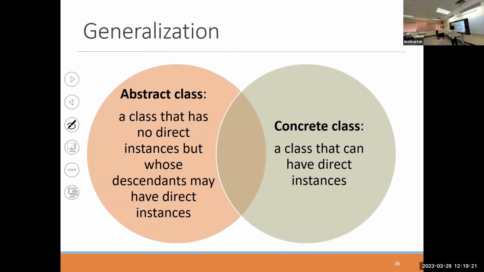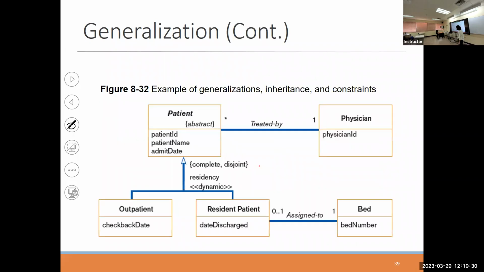Abstract class, concrete class. Okay, this is very object oriented. I will just talk about this quickly. In the object oriented concept approach, there is a class which is called abstract class, and it would be defined like this in this notation. This is abstract, meaning that it is defined for the purpose of modeling, but there will be no objects of that class. It is a class that has no real objects.